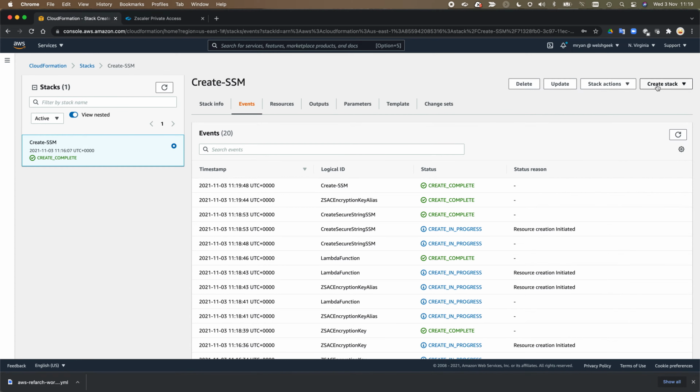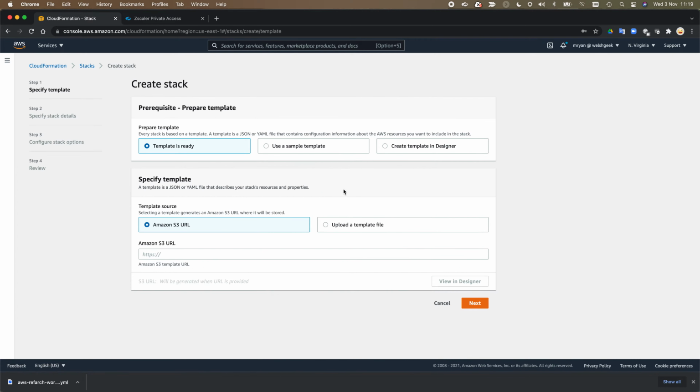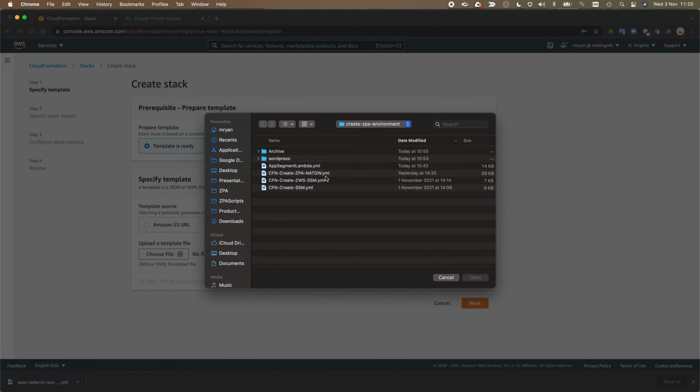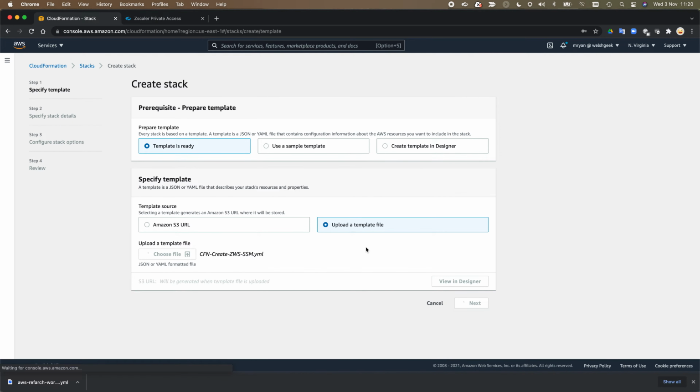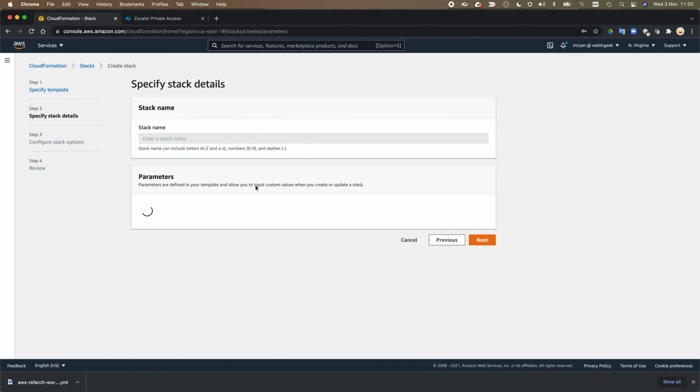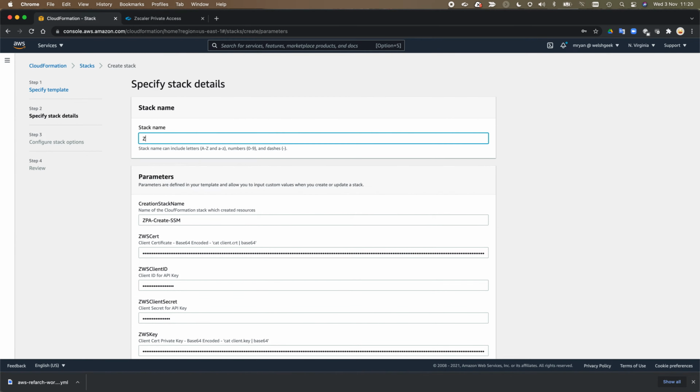So what we'll do is create a new stack with that ZWS template, ZWS SSM. We'll call that ZPA-create-ZWS-SSM.